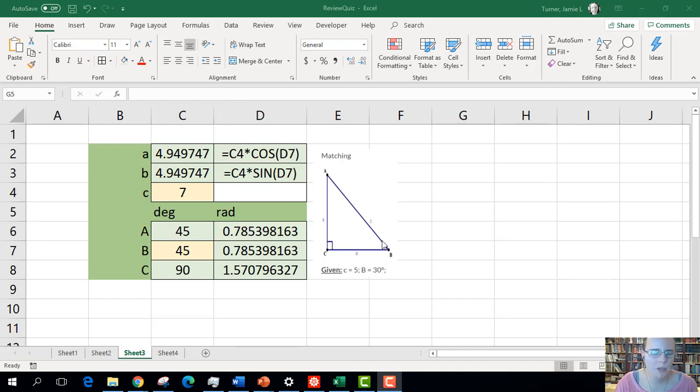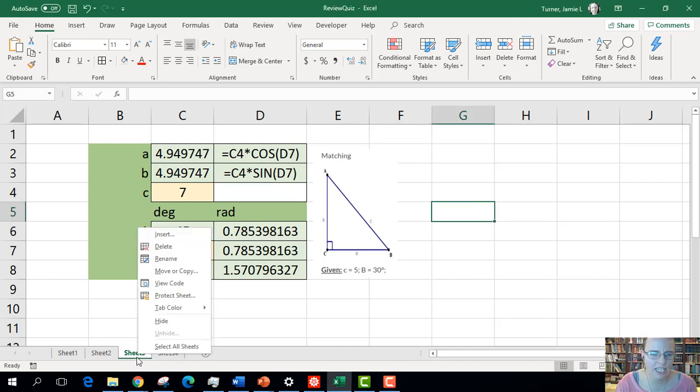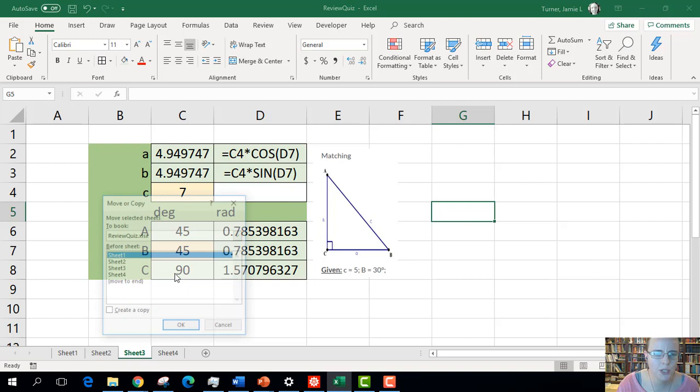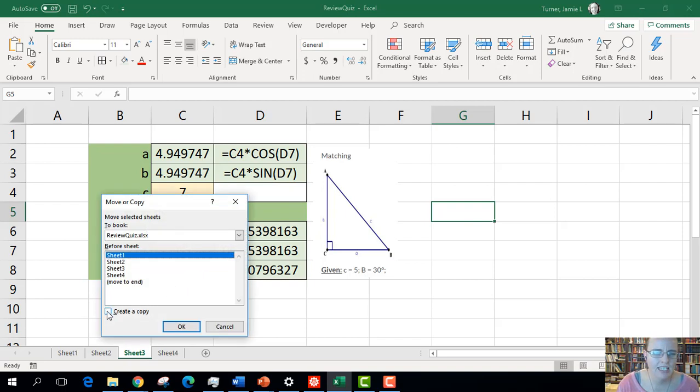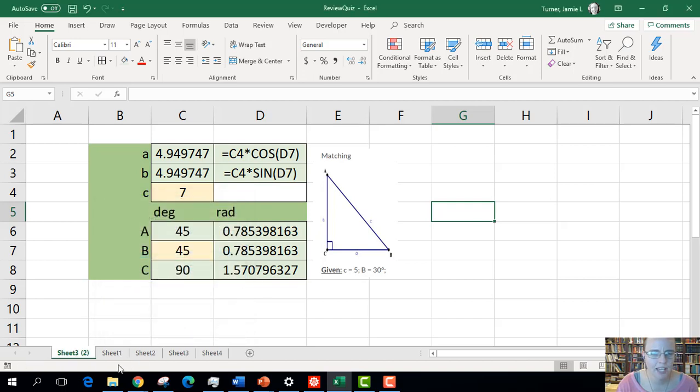Let's go ahead and make one more sheet that we could plug in, like the law of sines or the law of cosines. I like this table, so what I'm going to do is right-click on the sheet and say move or copy. And click, see this little box here? You have to click create a copy box, and you can say move to the end, okay. And now I have two copies of this sheet, so that's a real handy way to copy things over.